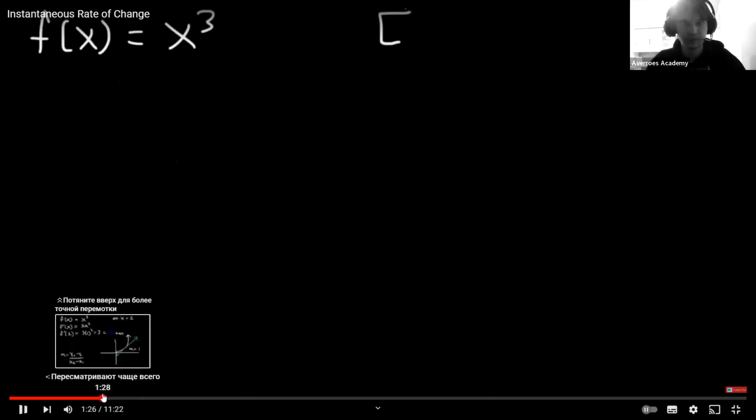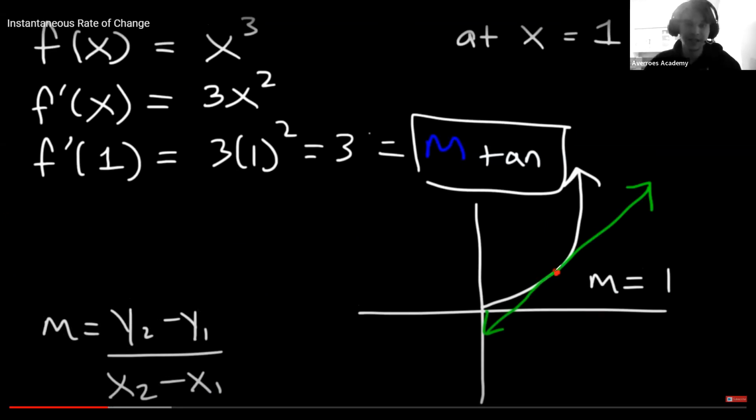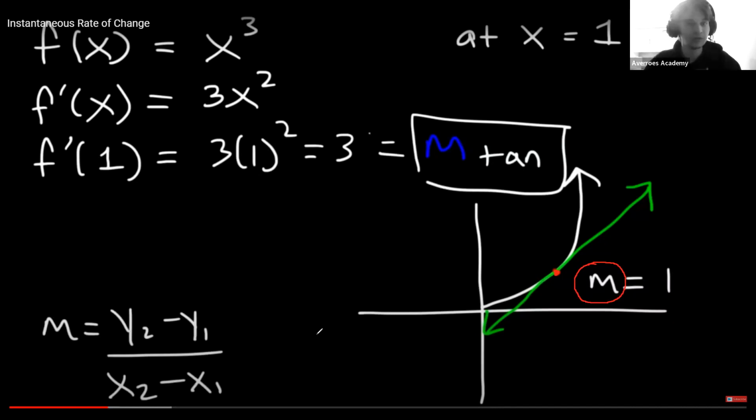f'(x), that's a change at a point, is the same as the instantaneous rate of change. So for this case, he added an additional property. He said, let the tangent line at a point have a rate of change equal to m. Right? Slope equals m equals 1. Make sense? Yeah. So now he's going to solve this task the other way around.